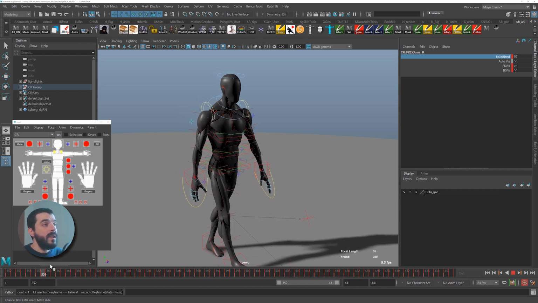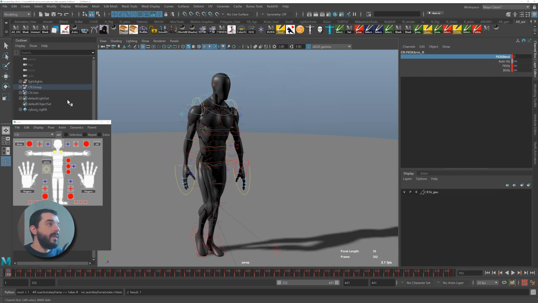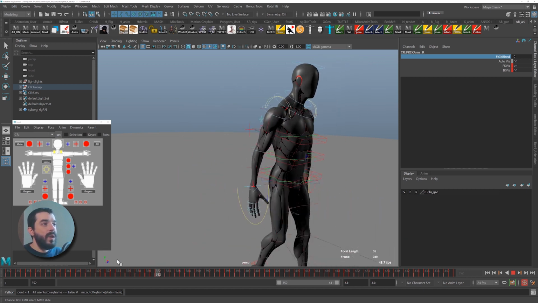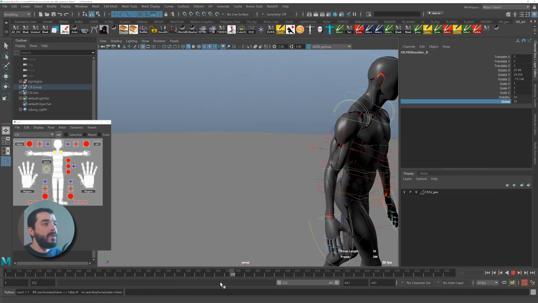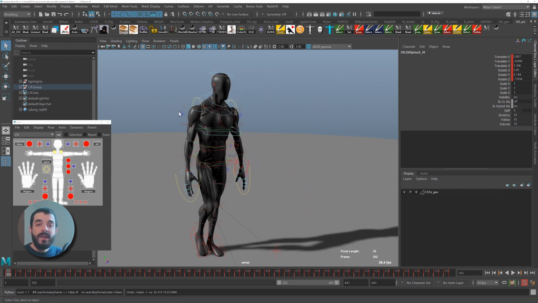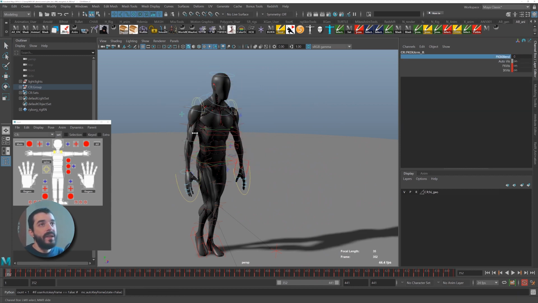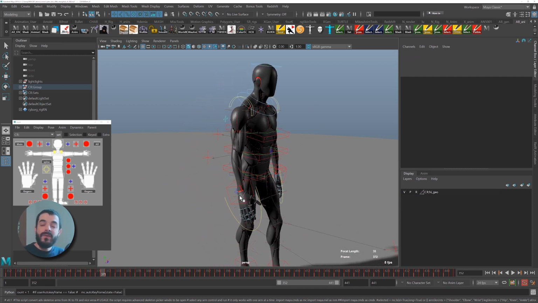So for instance, let's start with the arm in IK. You see the right arm works just fine. Then if I set the arm to FK there, you will see that the FK arm doesn't quite work. There are no keys in there. Now I can grab an FK arm controller, set the global to 10, so now the arm won't be working, but at least it will be in global. When you rotate the chest, you will notice it's in global. Now that that controller is set to global, I can go back to IK, so to the old animation, and now I can use my script or any script you will find in production. An animation studio should have it, to convert animation from IK to FK.